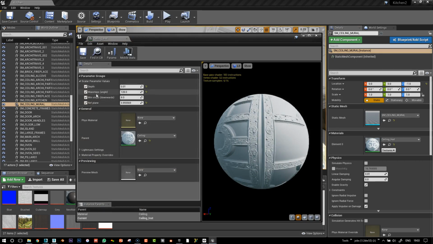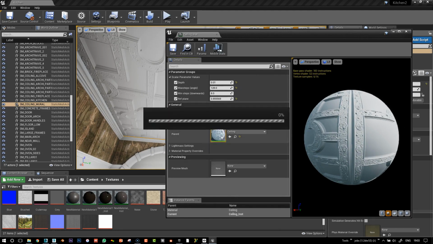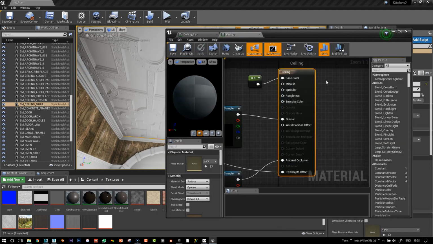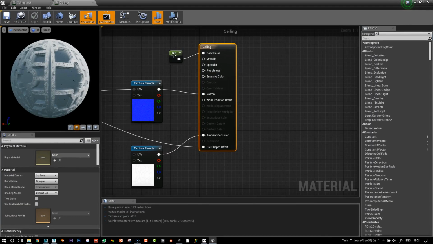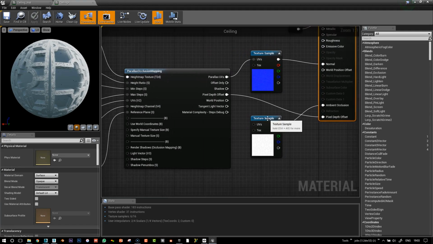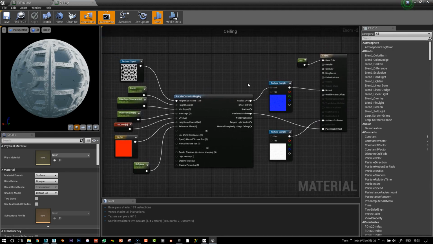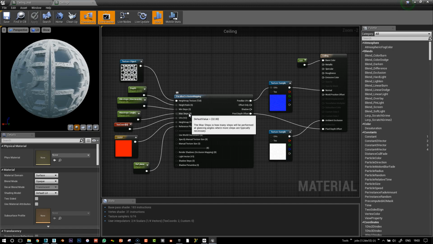Okay, I've got a few scalar parameters here in the instance material that I'm going to go through in a minute. But again, it's a very, extremely simple material: just near white for the base color, then this parallax occlusion mapping, and then a texture for the ambient occlusion. So really nothing too complicated on the shader front. The big thing obviously is this parallax occlusion mapping node, and again, the defaults here are all pretty good as they are.